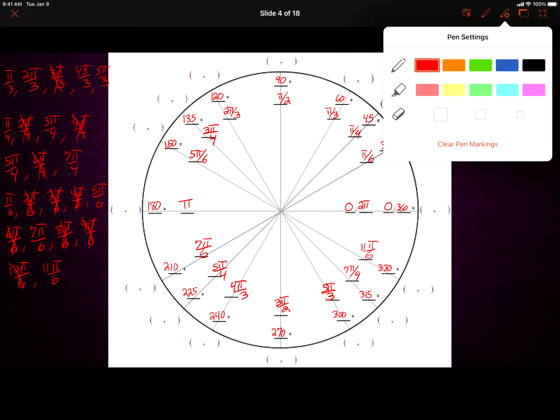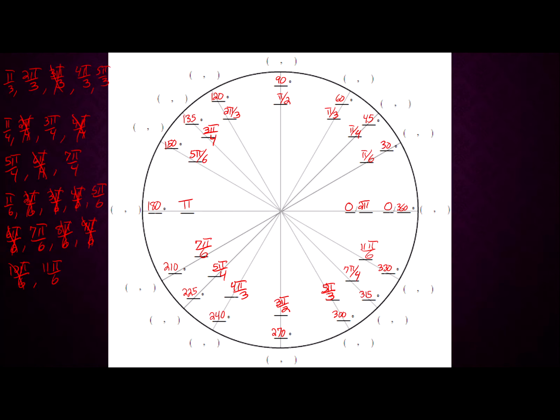So now the quarter points are how we solve a different trig question. The radius is 1, so you'll recognize on the axes, it's actually going to be 1, 0, 0, 1, negative 1, 0, 0, negative 1. Because on the axis, the other value is 0, so the value has to be a 1. Positive, obviously, in the positive portions of the axis, negative, obviously, in the negative portions.